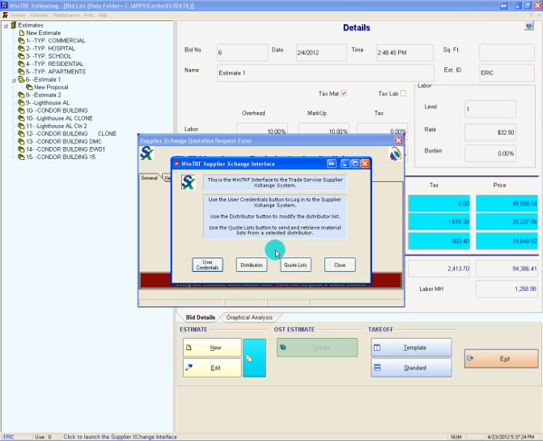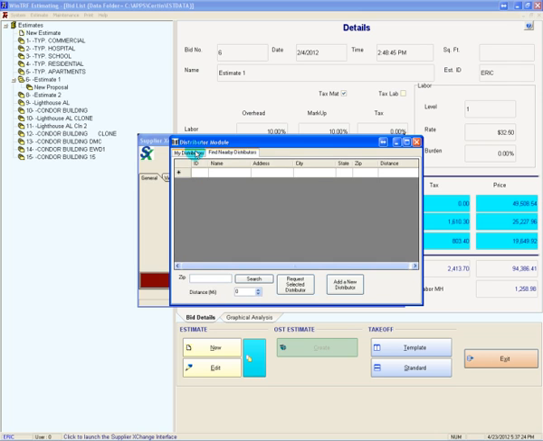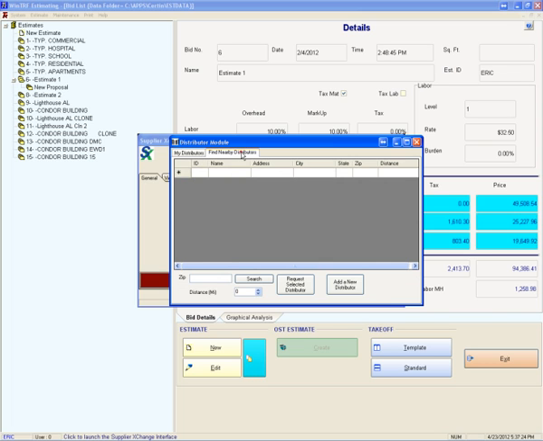And then when that form is closed, you can click the Distributor button to go ahead and select your distributor. The Distributor module contains 2 tabs, the My Distributors and Find Nearby Distributors. If you have not gotten any distributors approved yet, use the Find Nearby Distributors to find a distributor near your office. To do so, just enter your zip code in the zip field and tell it a range of miles that you want to search.